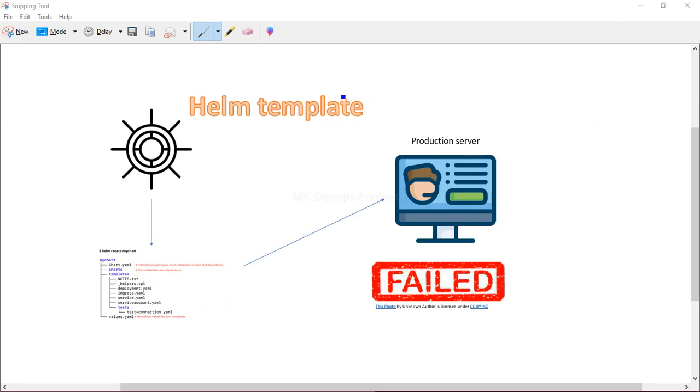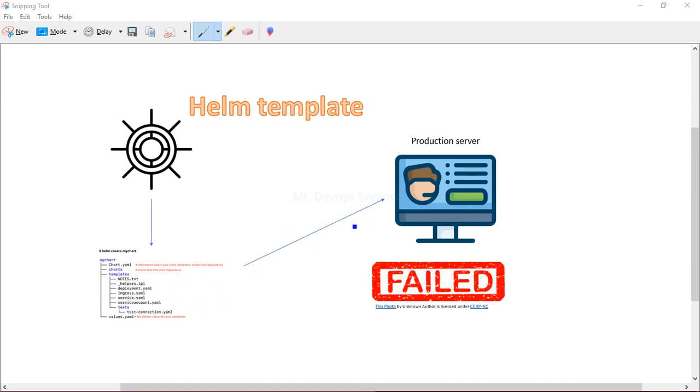Let's think of a scenario. Using Helm we generate all the YAML files, like deployment.yaml and service.yaml, and a values.yaml file where you can variabilize your templates folder. After Helm create, you have created a Helm chart and deployed it to the production server after doing some changes.